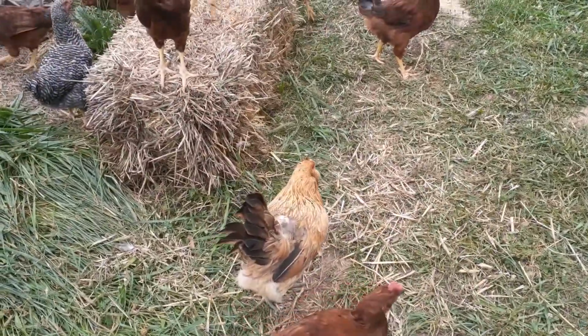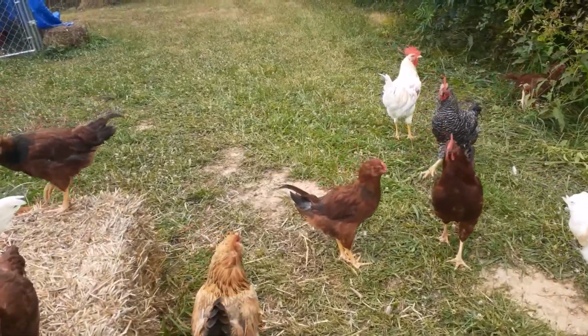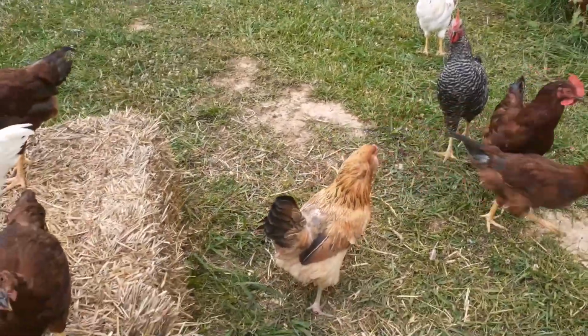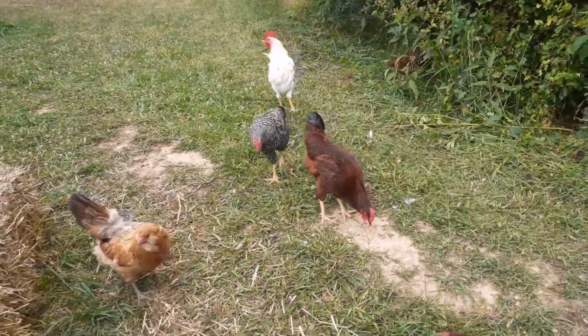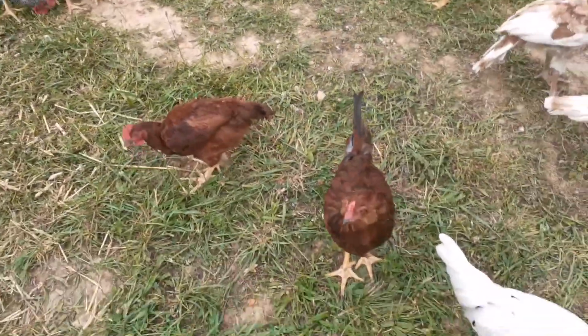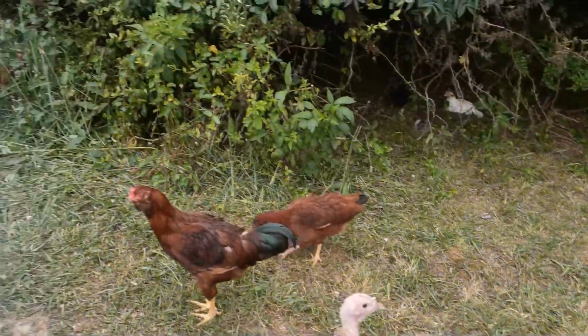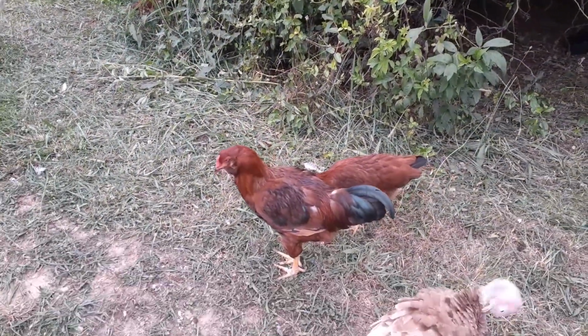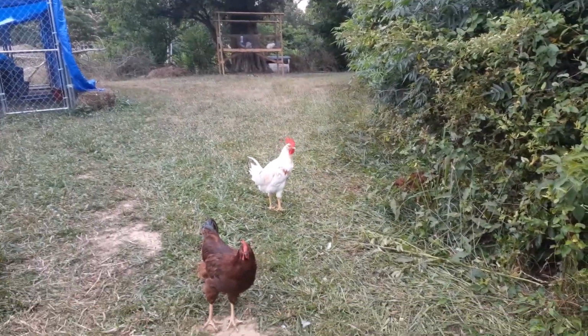It's like that's one of the original chickens right there, because the feathers on her back, she's molting some of the feathers on her back. That's why I know, but I mean, you really can't size difference. They're up there. And how are you guys doing? You are getting to be such a pretty bird. Oh, there's another rooster right there.